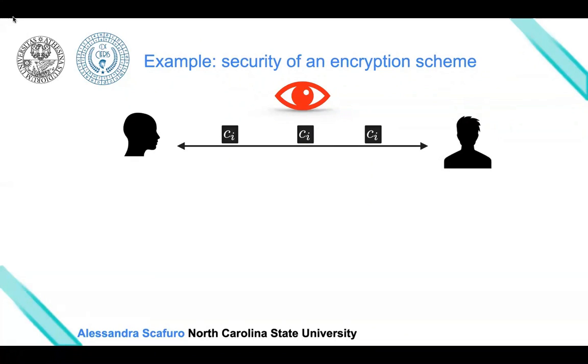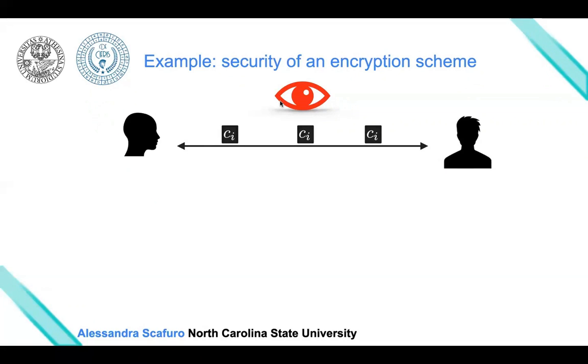Now, in this task, you have two parties, Alice and Bob. They trust each other, so they are both going to follow the instructions without a problem. Their goal, however, is to communicate over a channel that is compromised. So over the channel, we have this red eye here. This is the adversary. In this case, the adversary is just an observer. And the adversary observes a bunch of ciphertexts going back and forth between Alice and Bob. And of course, the goal of the adversary is to learn what Alice and Bob are going to talk about.